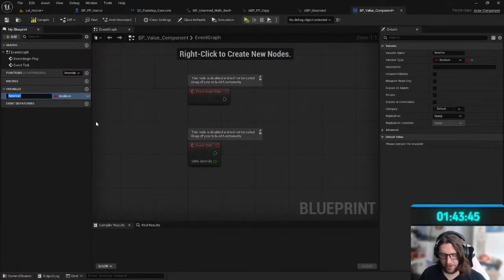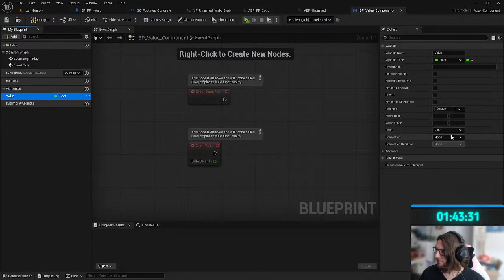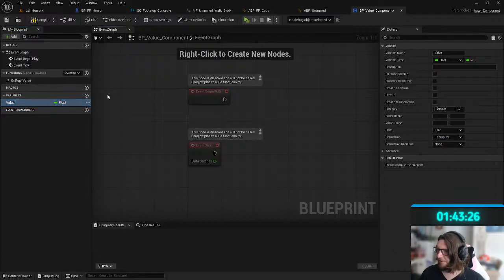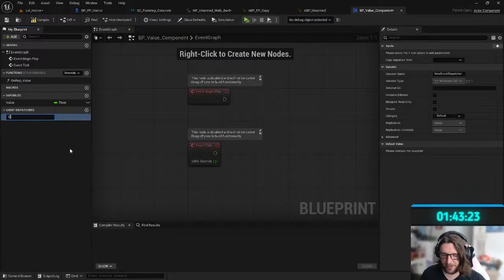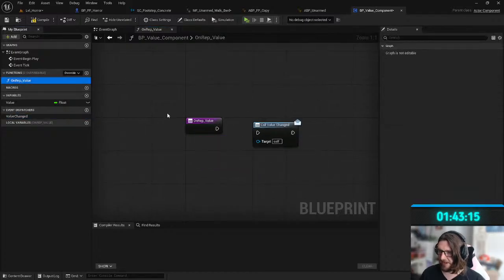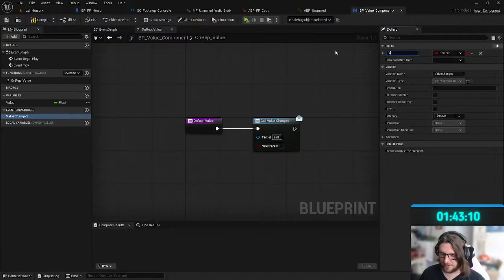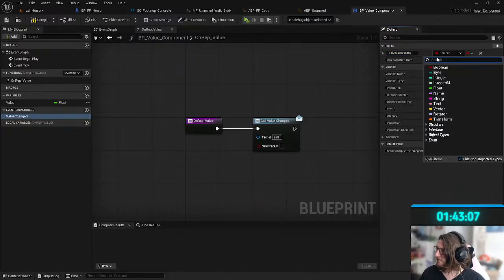So the main thing about a value component that's really nice is we can use it for health, stamina, cash. We can use it for anything. It's just a number, and it will be replicated to the UI. So we're going to have a value. It will be a float. It will be replicated here. And in fact, we'll rep notify this. We'll add a dispatch that's value changed. So when this value is updated, this onRep value will trigger on all clients, and it will call that the value has changed. And what we'll do is we'll send out the value component as a reference.